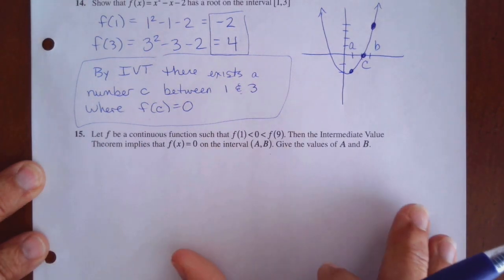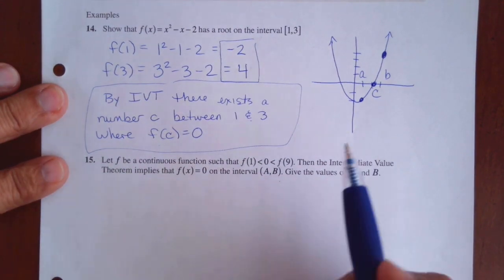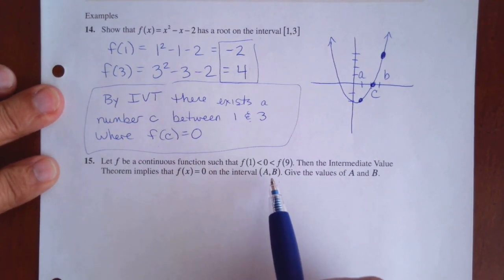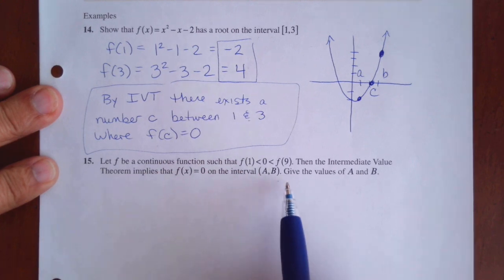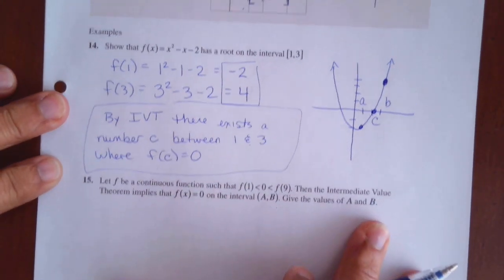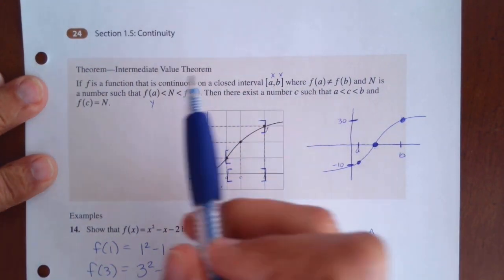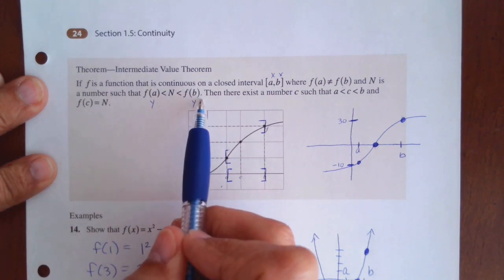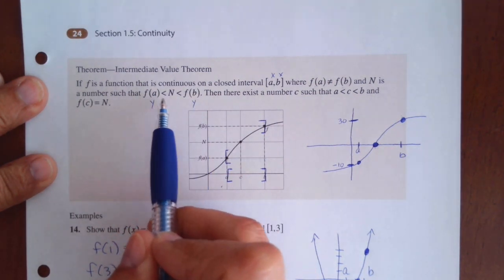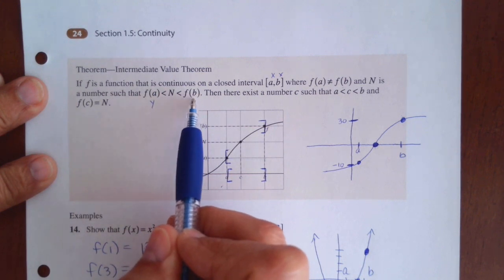All right, well, let's remember the formula. Okay, remember that a and b, and these are the x values, right? Any interval where you're given this is x. So they want to know the x values of the interval. Well, remember the formula, the interval a and b, those are your x values, and then f of a and f of b are the y values. So these are your x values, the numbers that are in here.